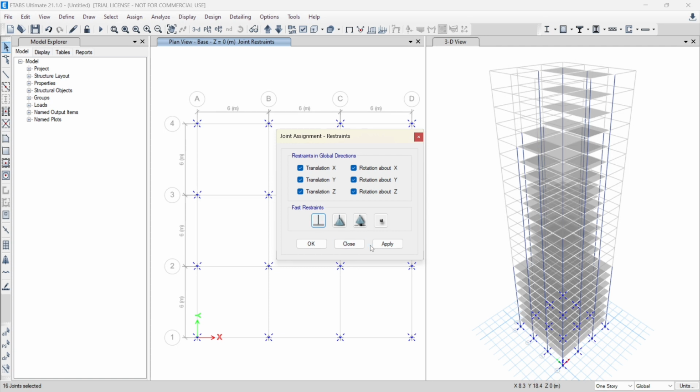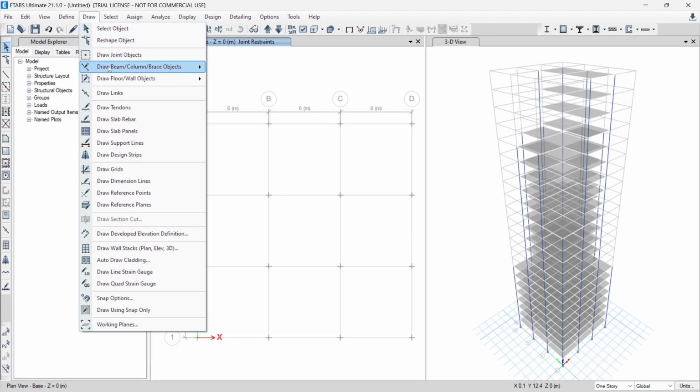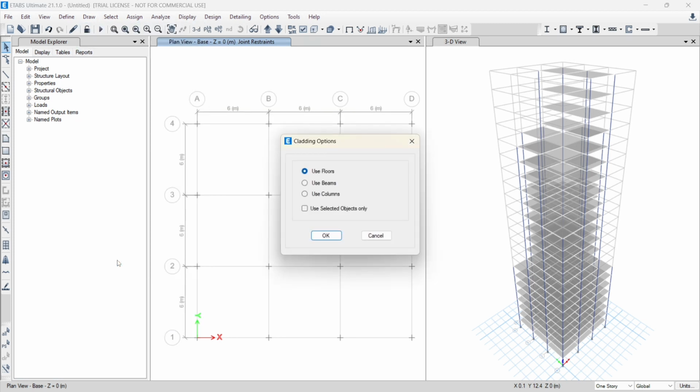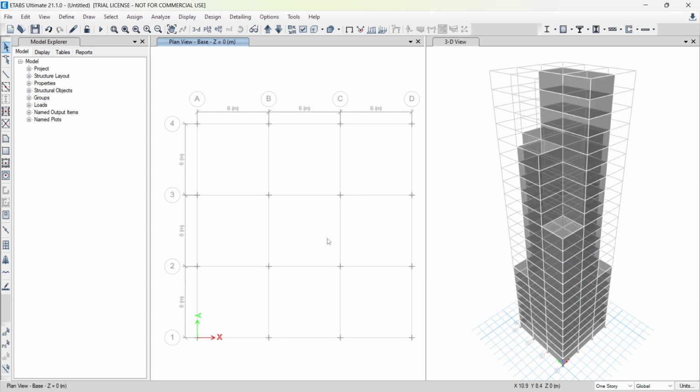Click on fixed and then apply and then click on OK. Now go to the draw menu, select auto draw cladding. Select the use floors option and click on OK. The claddings have been drawn around each floor of the building.